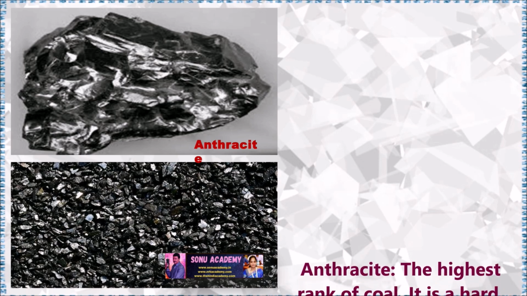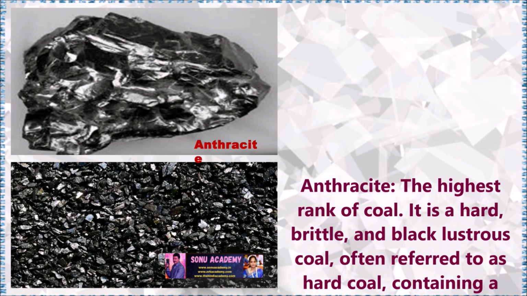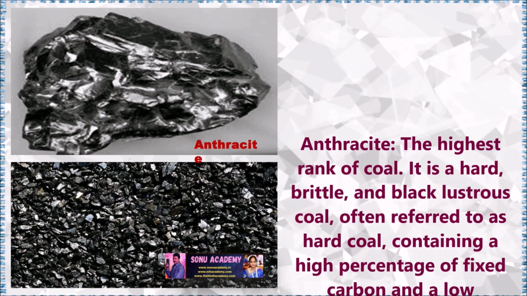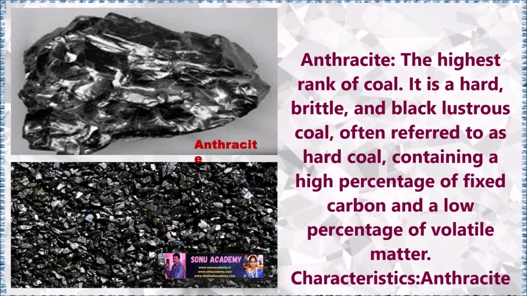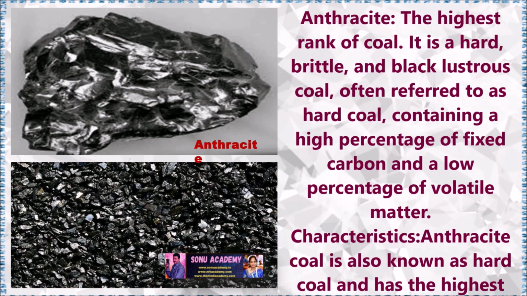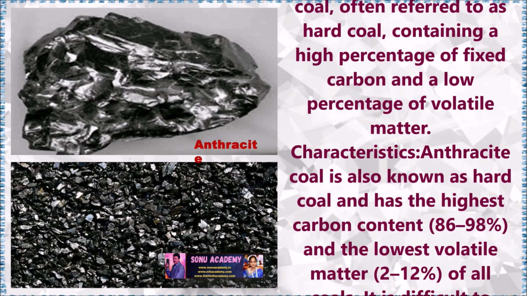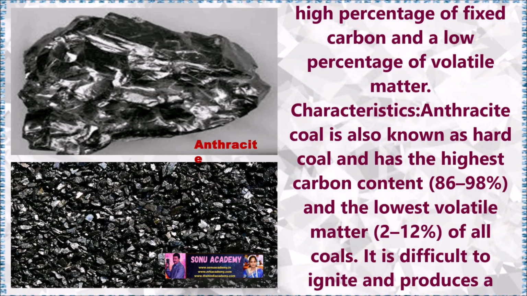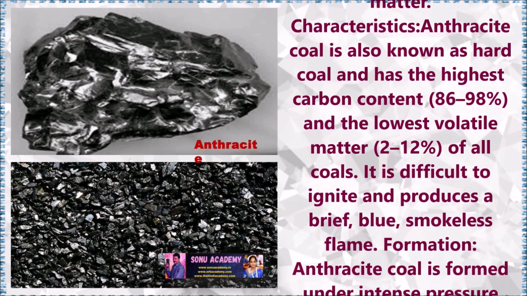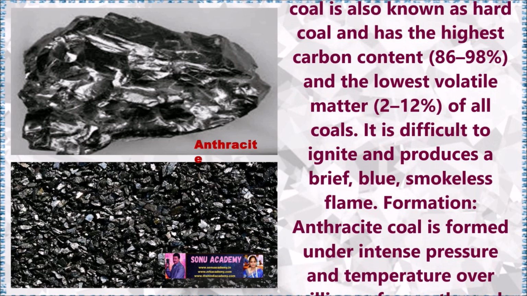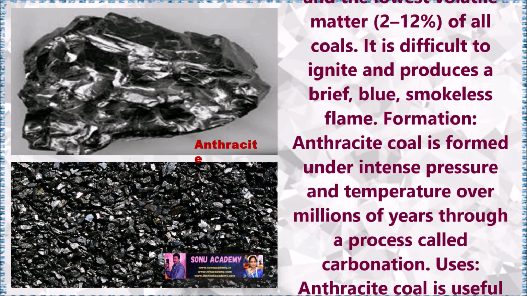Children, now let us discuss anthracite. The highest rank of coal, it is a hard, brittle and black lustrous coal, often referred to as hard coal, containing a high percentage of fixed carbon and a low percentage of volatile matter. Characteristics of anthracite coal: it has the highest carbon content and lowest volatile matter of all the coals. It is difficult to ignite and produces a brief blue smokeless flame.